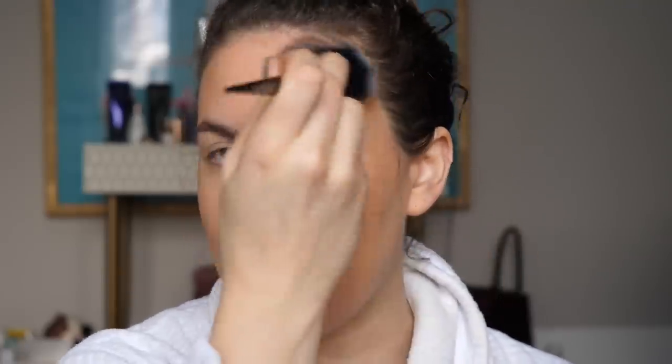So I'm gonna be using my Glowish Soft Radiance Bronzing Powder in 10 Light. I've been loving this. This has been my go-to bronzer. I really like this on its own, and I also love it on top of creams because it's not crazy pigmented, so it doesn't overdo the bronze. Sometimes when you layer creams and powders together, it could look really bronzy. And so this is sheer enough that it's not going to overdo it, but it's still gonna set the cream down.